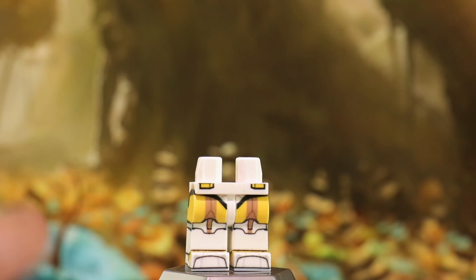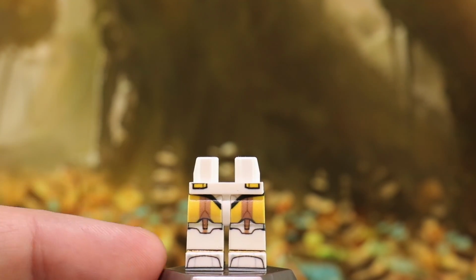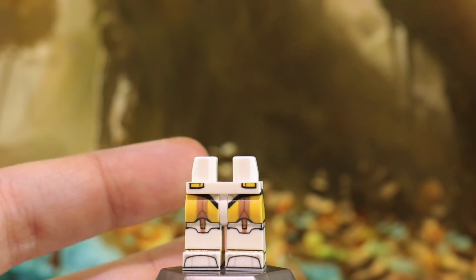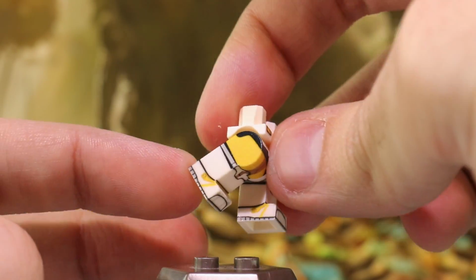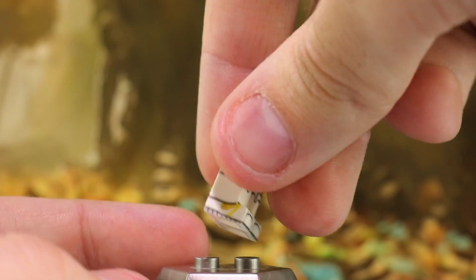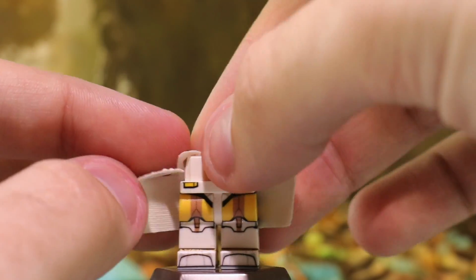And now that we have the entire minifigure disassembled, the legs looking really great with the two different shades of yellow, the more bright yellow and the mustard yellow that we do have running throughout Bly's entire armor as a secondary color. It just looks so great, and Andrew did a really fantastic job. And again, just all that detail wrapping around all four sides of each leg. I mean, the toe detail, the boot detail, it's just all so well done. Andrew truly is the master clone creator.